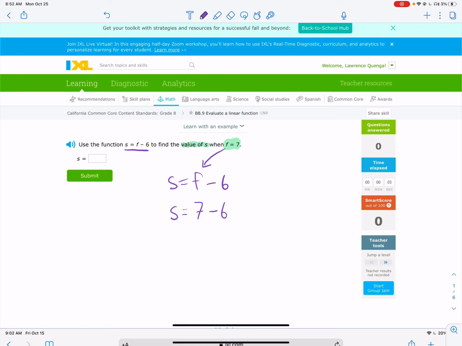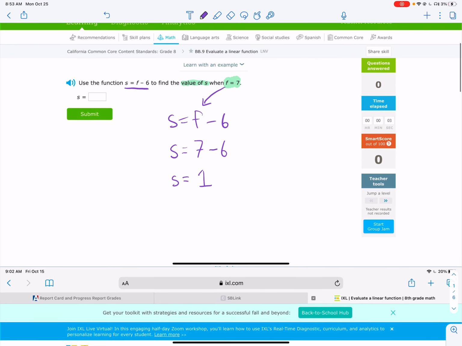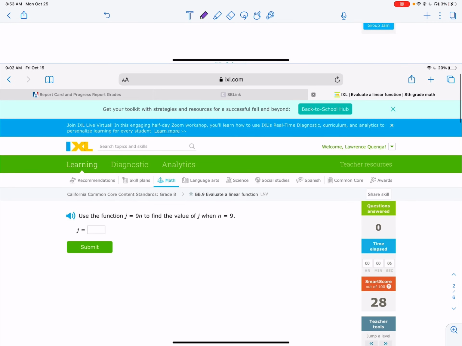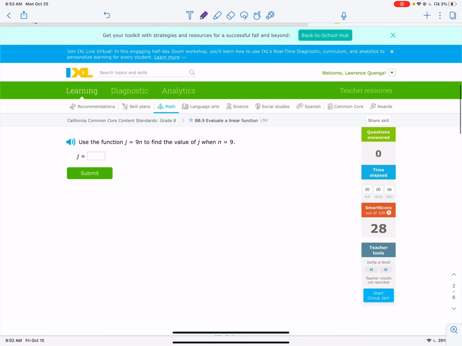And just think about when there's a substitute teacher, right? I'm not here. The substitute is here instead. So when I substitute 7 in for f, f is no longer there. 7 is there instead, and we know that 7 minus 6 is just 1, right? And that is super, super easy. So let's see if it gets a little bit more difficult down here, right?